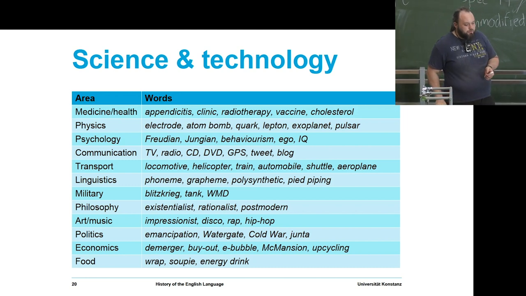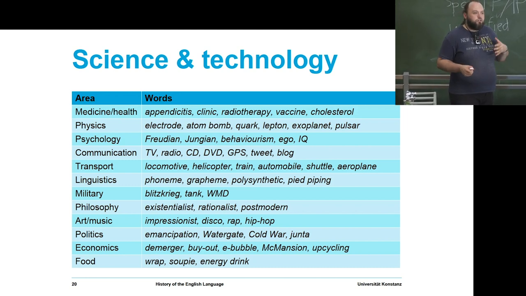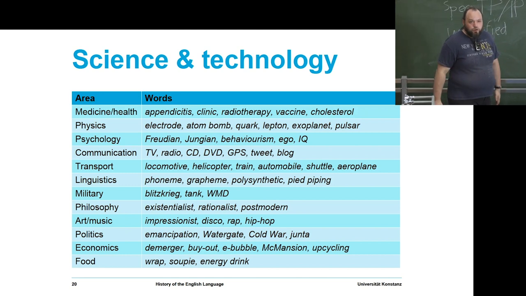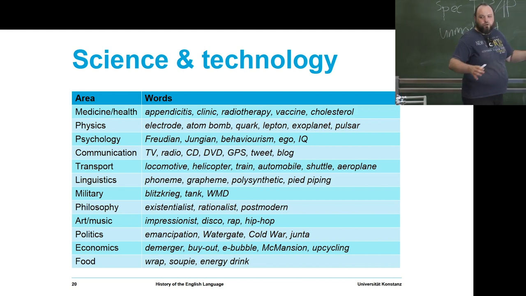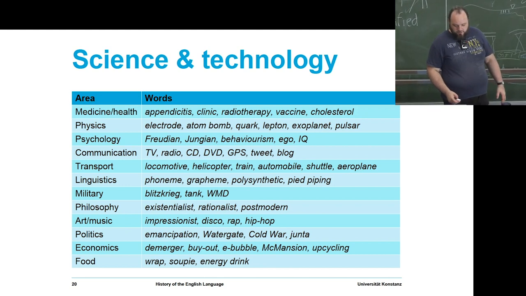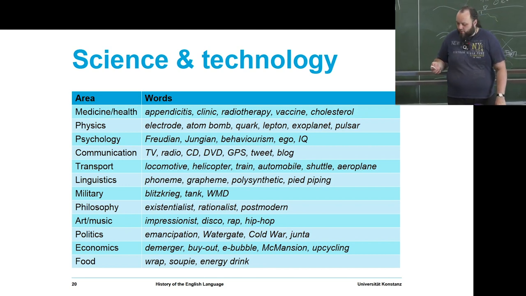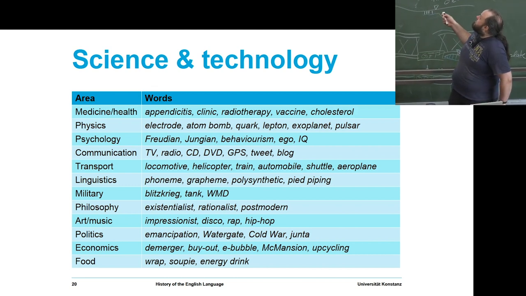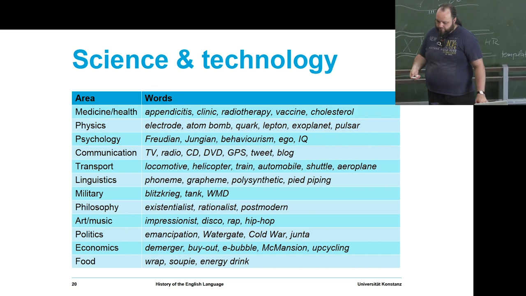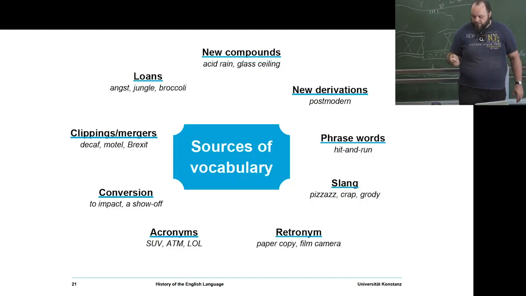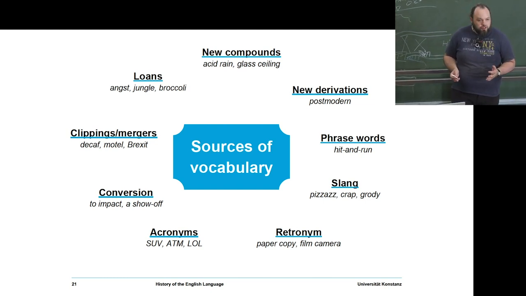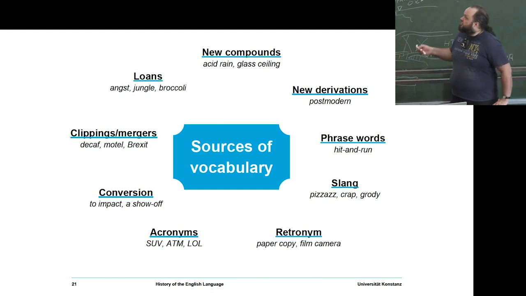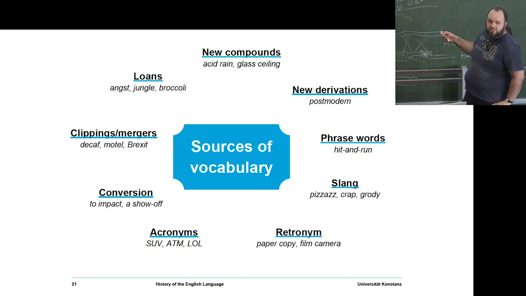Also, of course, many, many new technologies. And here, the technology itself drives the development of a word. You don't need a word for an atom bomb if you don't have an atom bomb. Or, not personally, but if the society that you're in does not have one. And many of these words are formed in interesting ways. So you get abbreviations, acronyms, clippings, this kind of thing. And here are some of those sources. We're still in a period of the language where we borrow things. English has never stopped borrowing. So we still get new borrowings. We get jungle, we get angst, we get broccoli, and so on and so forth.